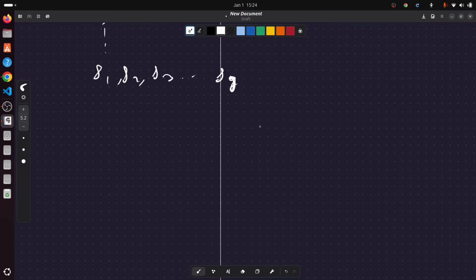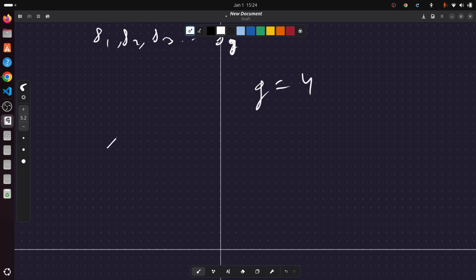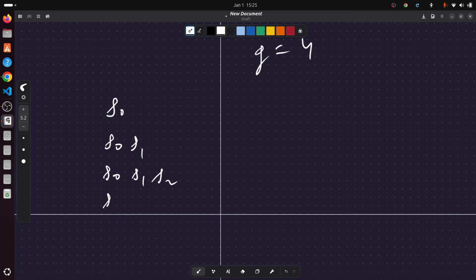Let's say my G is equal to 4. Okay, so we want S0 to be good, S0 S1 to be good, S0 S1 S2 to be good, then S0 S1 S2 S3 also to be good, and S0 S1 S2 S3 and S4 to be good, right?